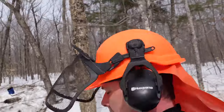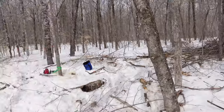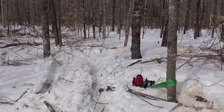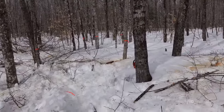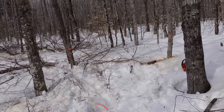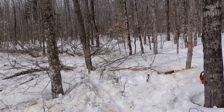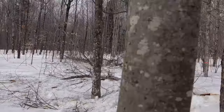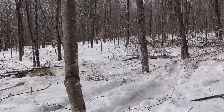Okay, guys, we had to get our Honda portable winch out and get that set up back here in the woods. You can see that we had to come around a corner, and I could have used a pulley for that, but I had a big maple caught up, and I actually had to use both winches to get it freed up out of the snow. So I'm gonna set you guys up now, and we're gonna pull with the portable winch out this far, and then we'll hook up the Kranman winch after that and take them the rest of the way to the trailer.